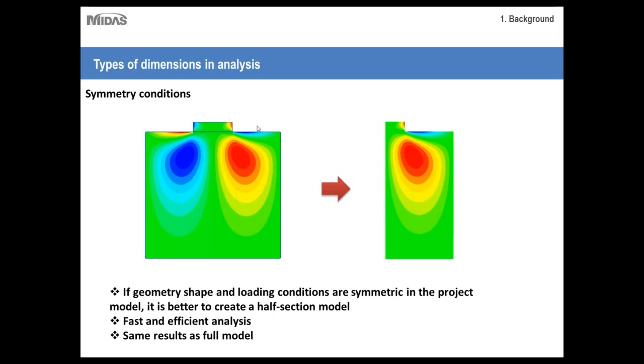Once again, keep in mind that the forces have to be symmetrical as well, in addition to the geometry. So this is another tip or method that can save you time in the long run. If you have a perfectly symmetric model, you can just create half of that model and then extrapolate the other displacements, strains and reactions based on what you get with the half model.